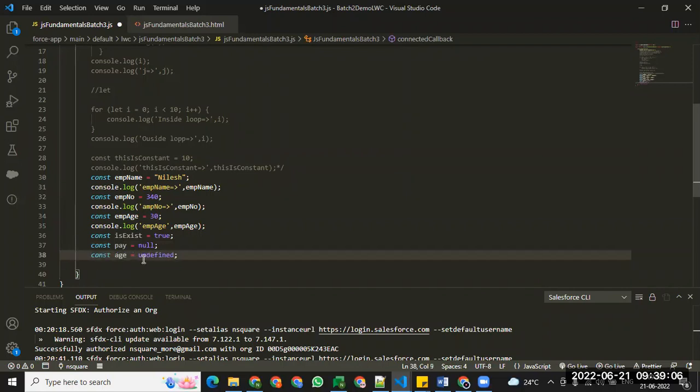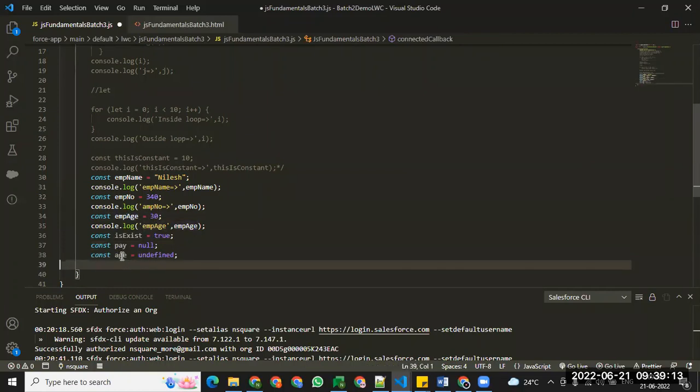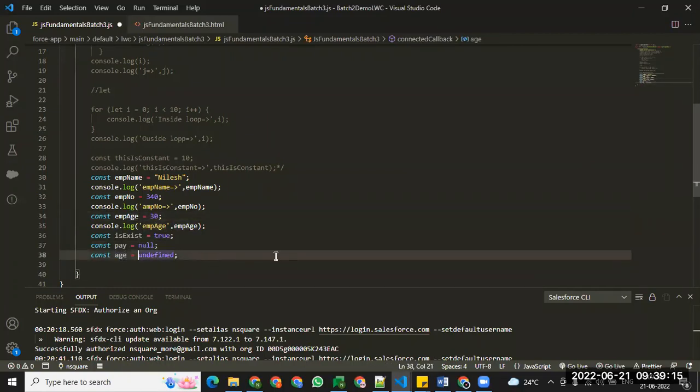Okay, I'm just printing it. Forget about it, just ignore this duplicate, just taking it for reference.